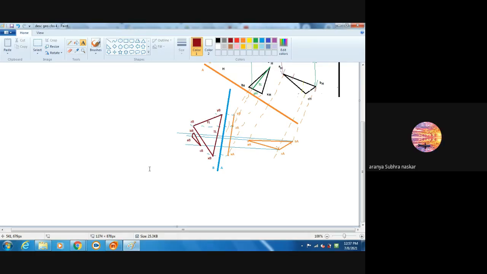Then ABC has to be brought out in edge view in that plane. Exactly, because in that plane XYZ will be in edge view and that is obvious. If I can take ABC in edge view in that particular plane, then I will get edge view of both the planes. Yes or no?